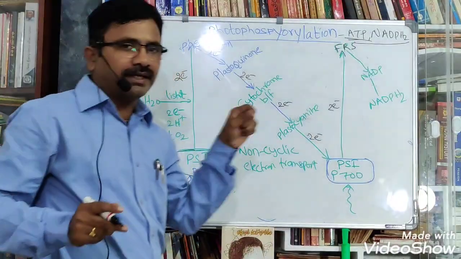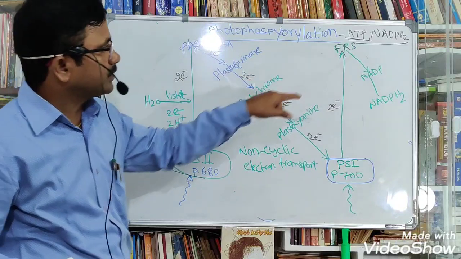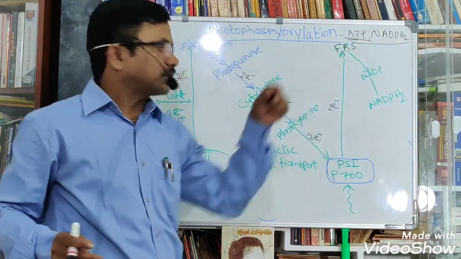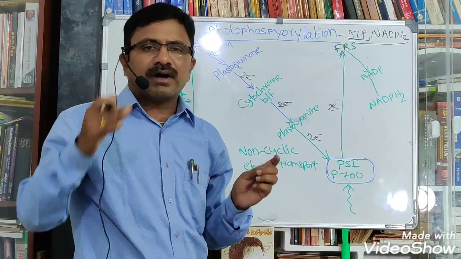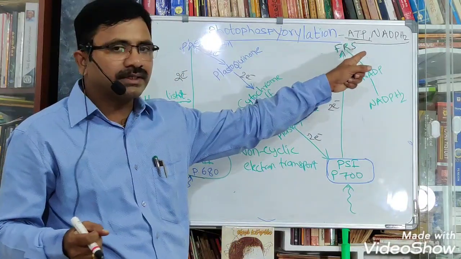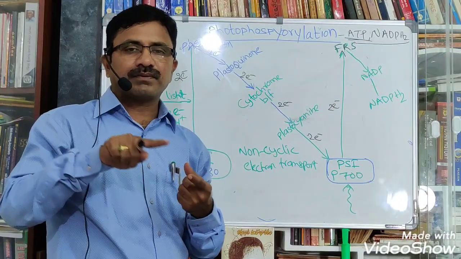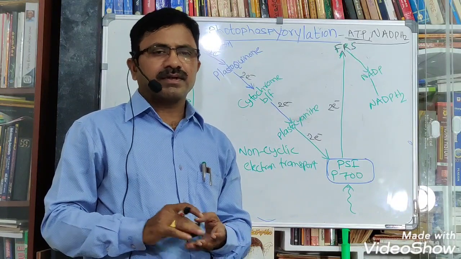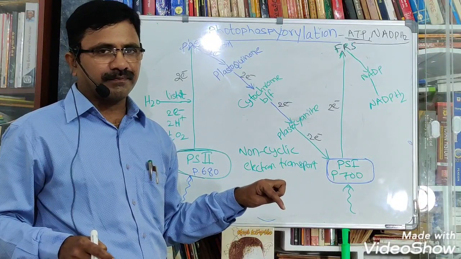The aim of light reaction is to synthesize ATP and NADPH2. It takes place in thylakoids or in grana. In dark reaction, the CO2 utilizes assimilatory power to reduce carbon dioxide to form glucose. It is a summary of photosynthesis. So let us discuss the light reaction events in detail.